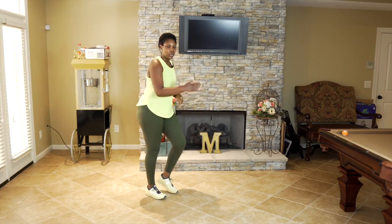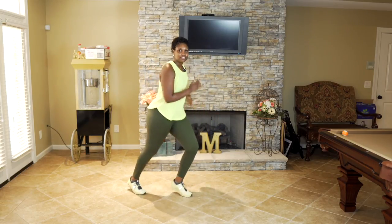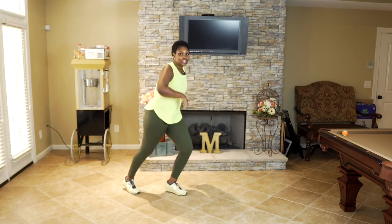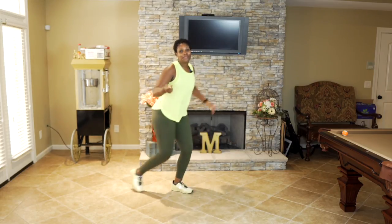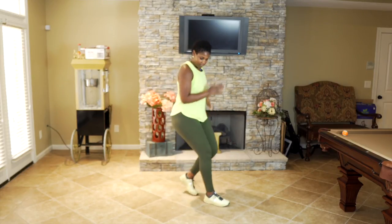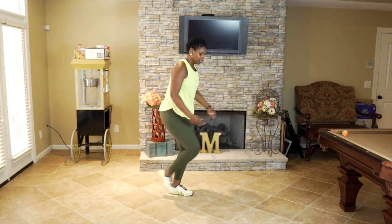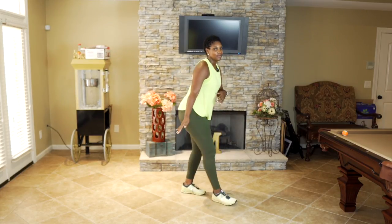Go ahead and turn to the side — we're going to step forward and back with that left leg, watch me. Let's go, push it out! I see you working in your living room — wherever you are, push it out! Can you give me four more like this? Four, three, get that heartbeat pumping, two — last one, tap it here.